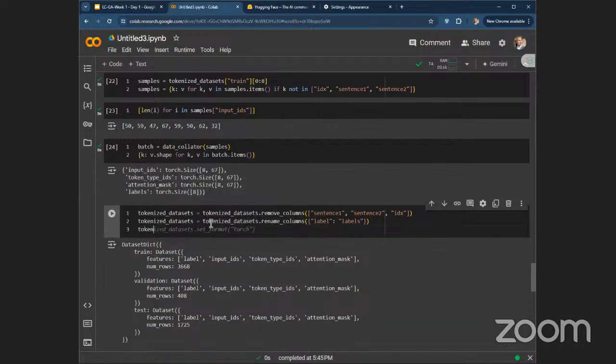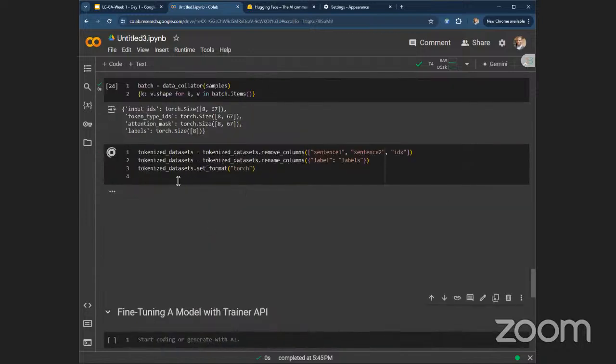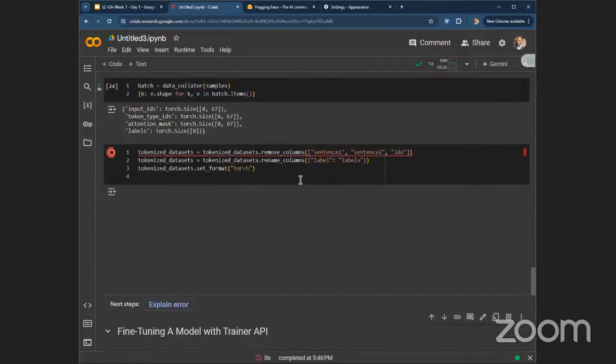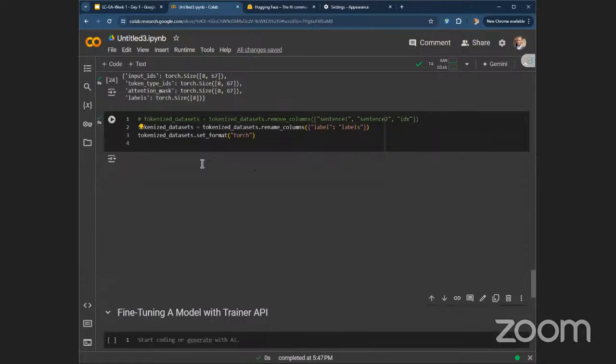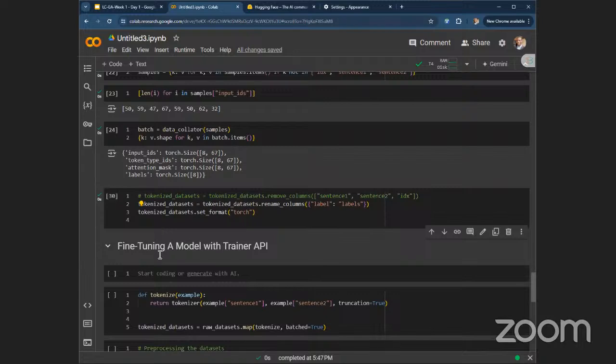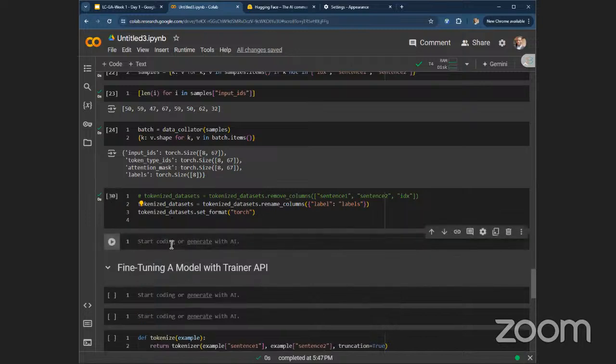Also format it by setting it to torch. Let's see if we have an error. Oh, sorry, we've done this first step already, so we can just go to the other steps. Okay, fine. We can check it out.